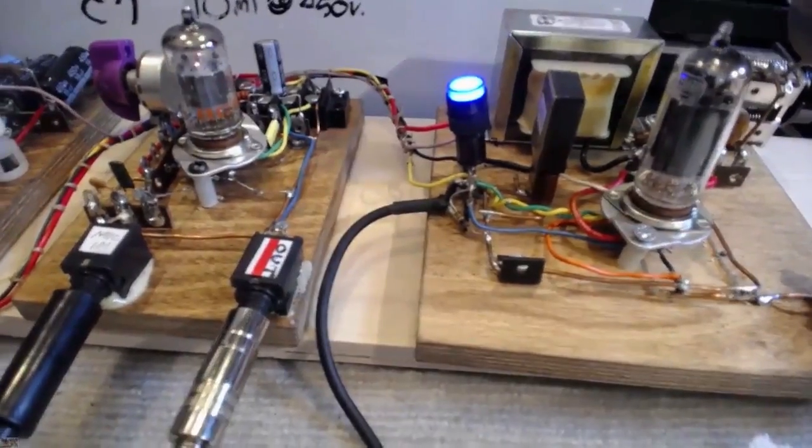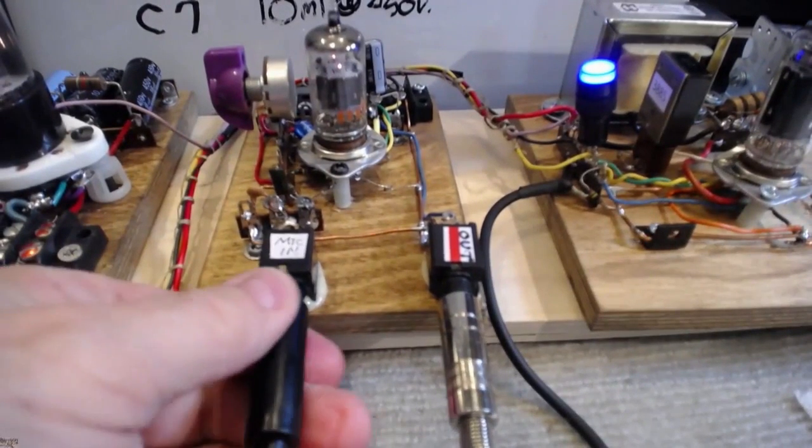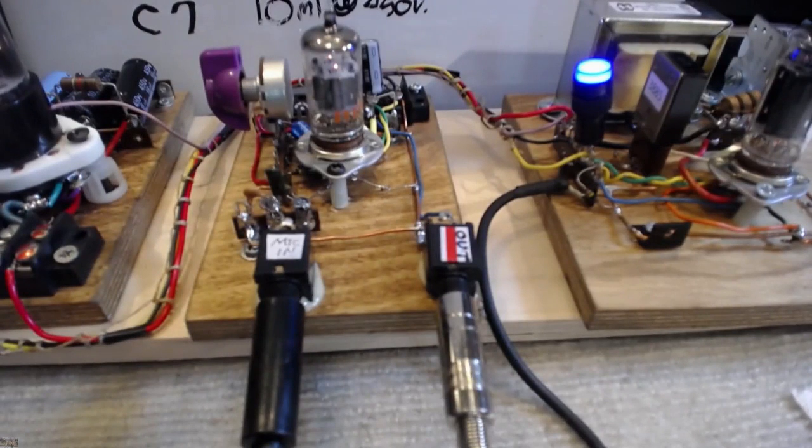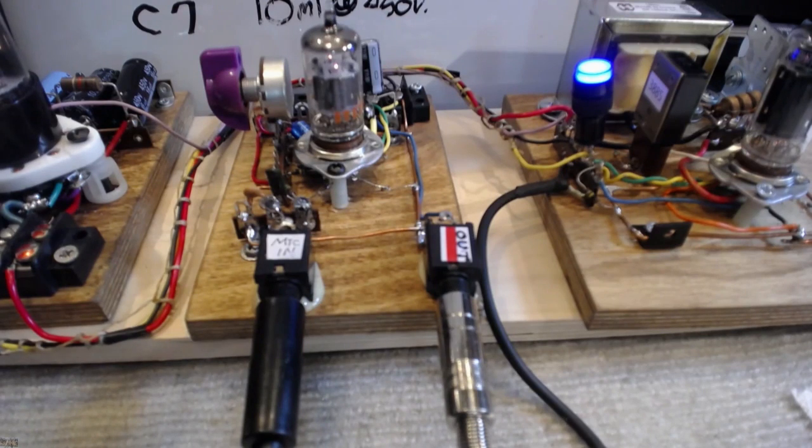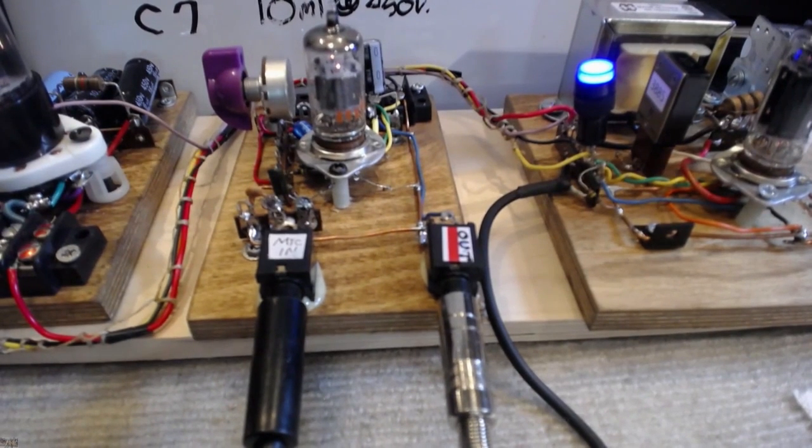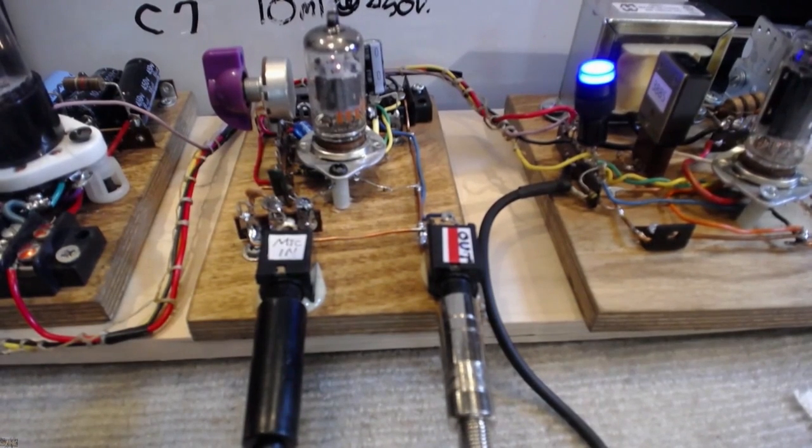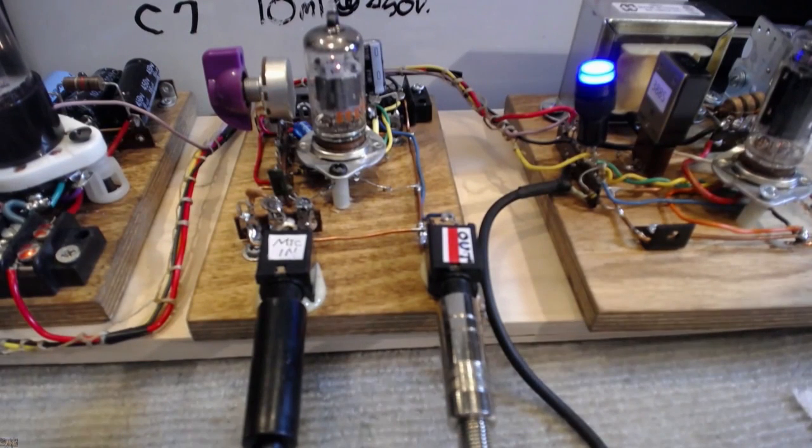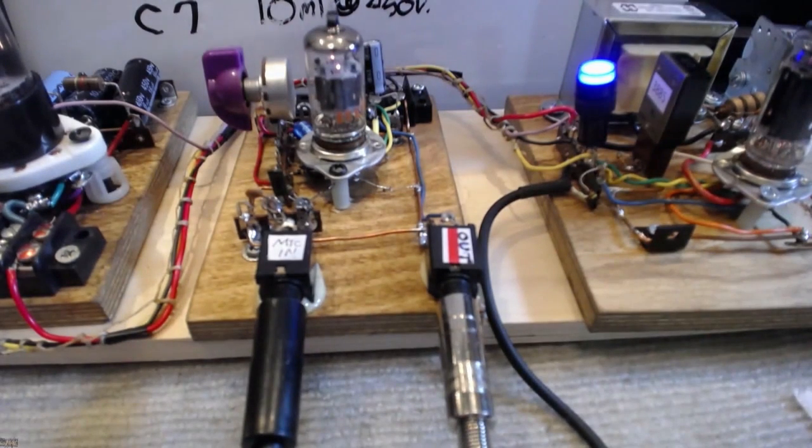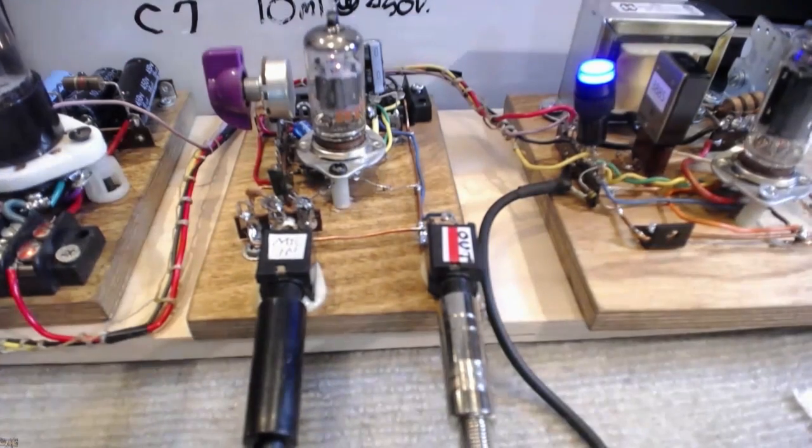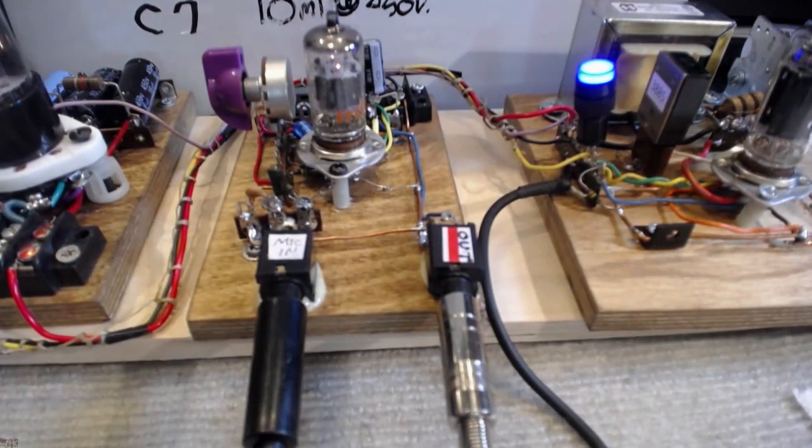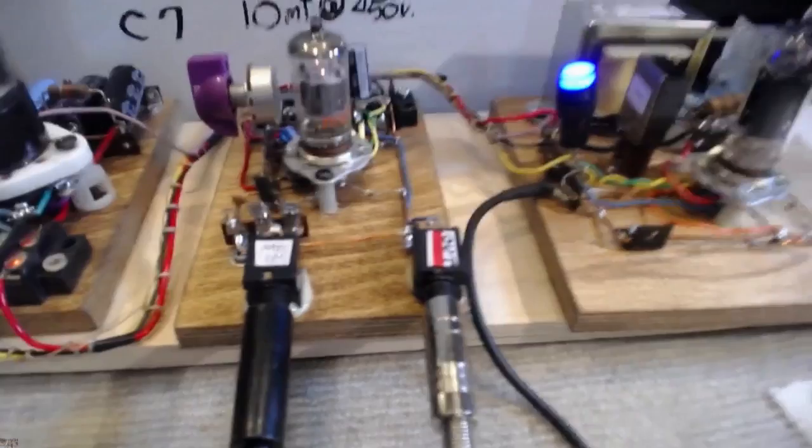But right now, I want you to focus on the preamplifier. Because without that, nothing happens. And the transmitter is a little bit more complicated. So, we really want to make sure that the preamp is finished, done, and all that good stuff. Then we can make it all happen. Okay. Let me turn this on. There we go. With that big carrier. I hope you can hear this. One, two. One, two. One, two, three, four. Let me get this microphone out of here so you're not hearing so much from me. Up in the mixer. There we go. Okay. There. And I'll take down the area. What you're listening to is the audio through the transmitter.